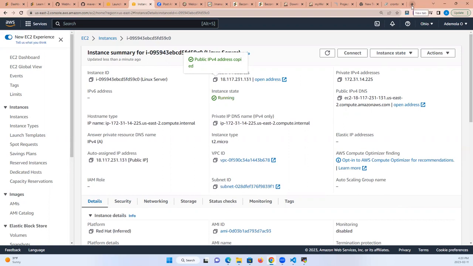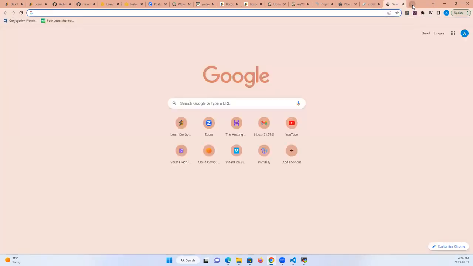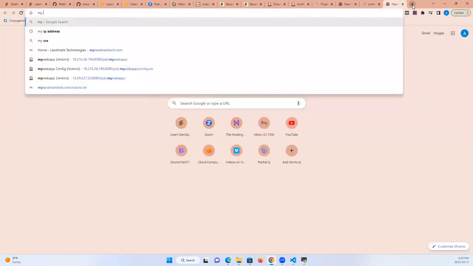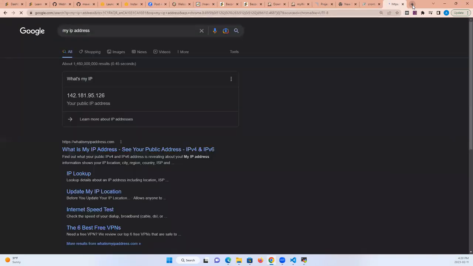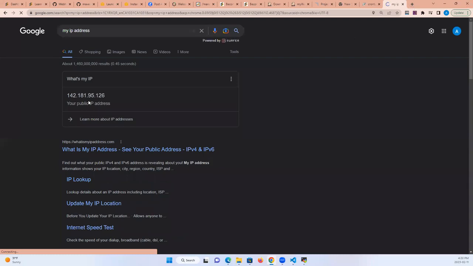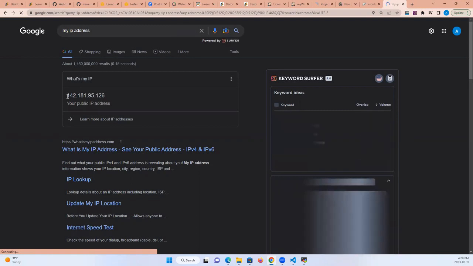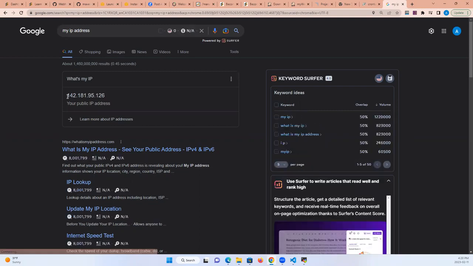internet service provider. See, I open a new tab, and I type, what is my IP address? Okay, see, this is my public IP address. This public IP address is for my location, where I am here in Canada. This is my public IP address provided to me for this address I am in, based on what the internet service provider has provided.